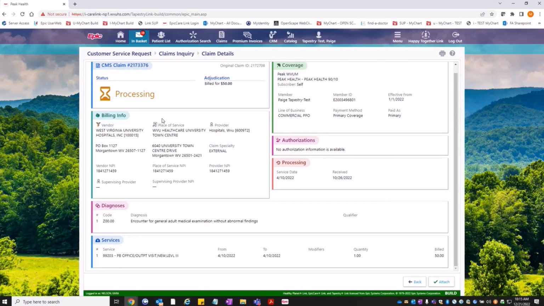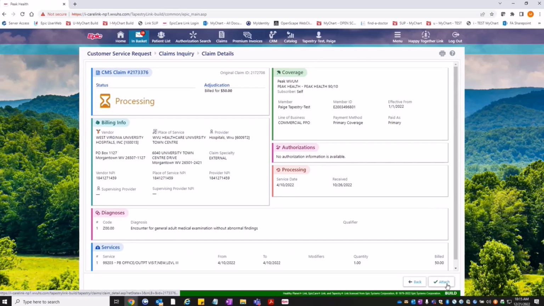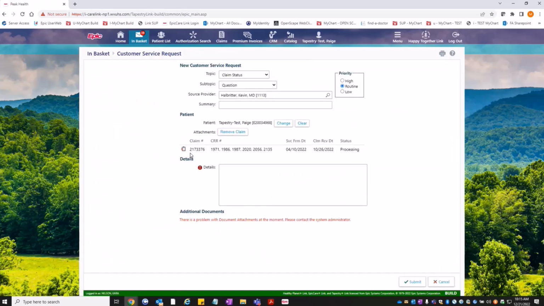So if it is, you can go ahead and click attach. If not, you can go back and click the one that you really do want. So we're going to attach here. And then as you can see, it has our claim number and all of this other information down here. So we're talking about the right thing.